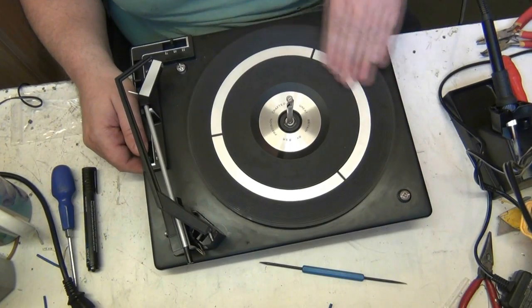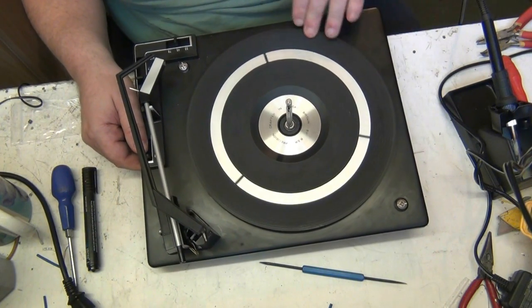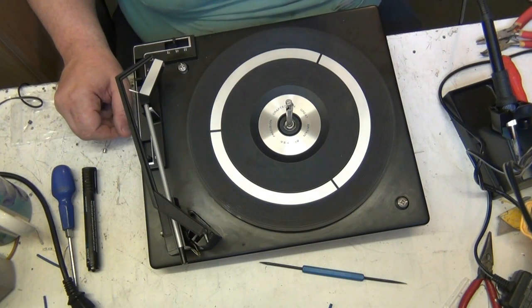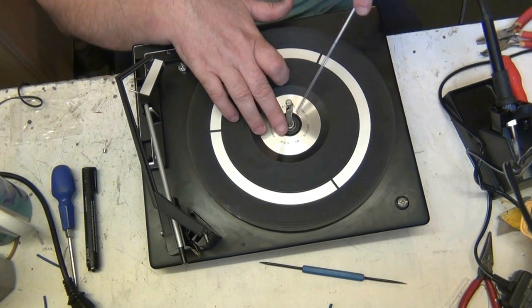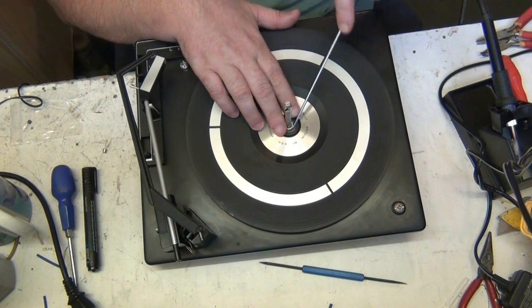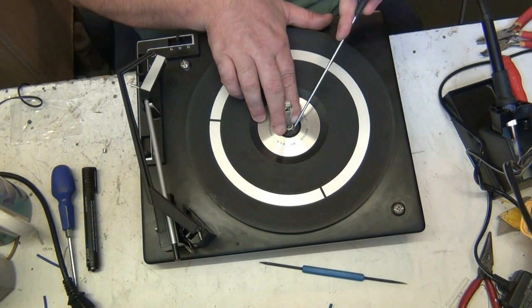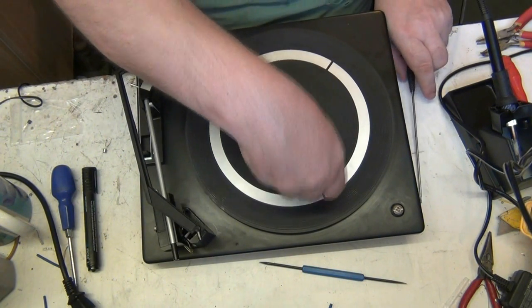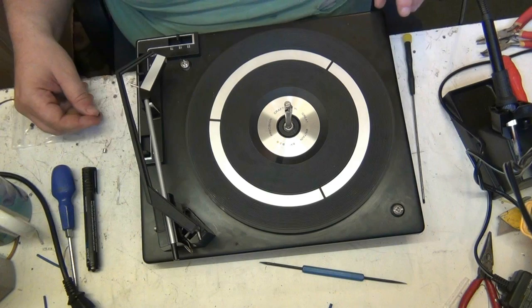And basically, with all the usual problems. The turntable's seized. It's as tight as Mike's wallet. So we know we're going to get nothing out of there.